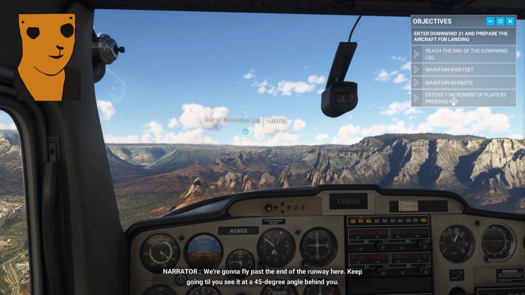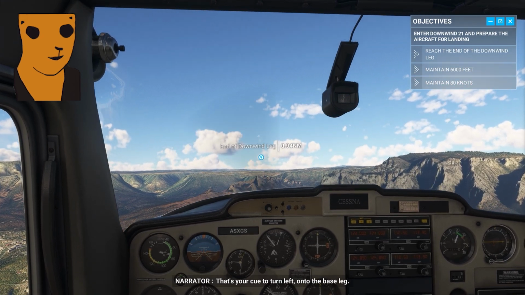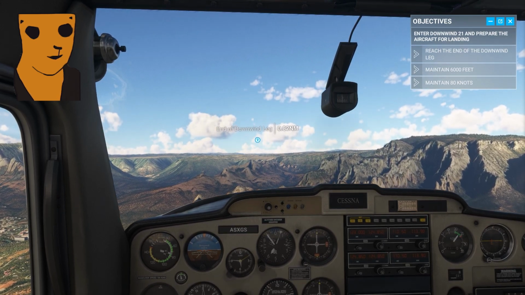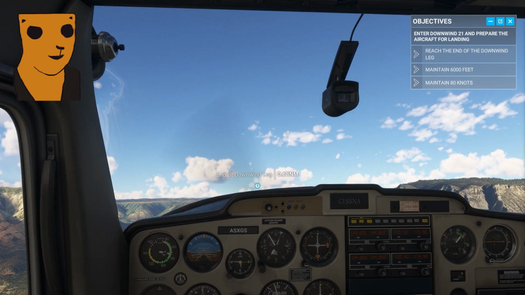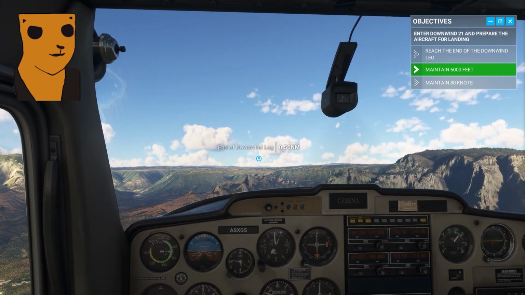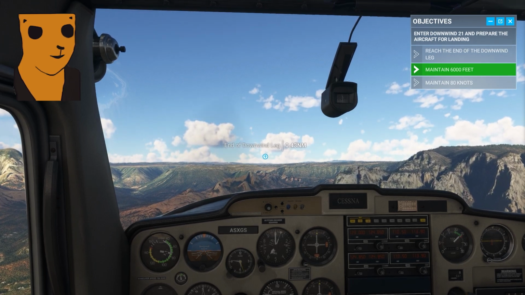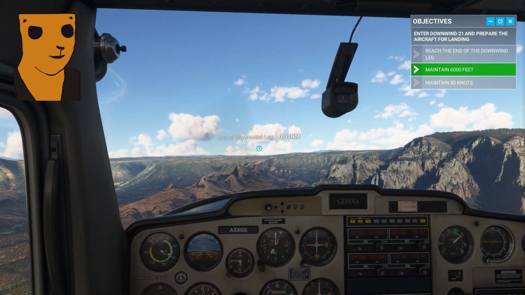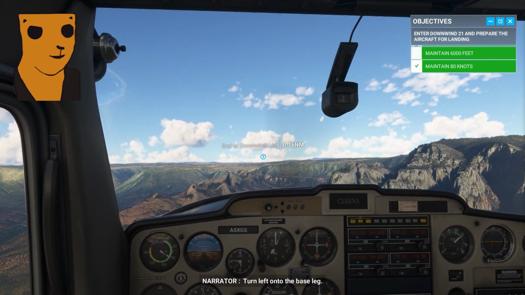We're gonna fly past the end of the runway here. Keep going until you see it at a 45-degree angle behind you. That's your cue to turn left onto the base leg. Okay. How high am I? Okay, there we go. Gotta maintain 80 knots. Reach the end of the downwind. Turn left onto the base leg.